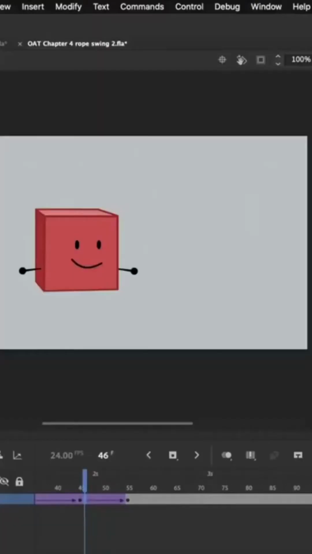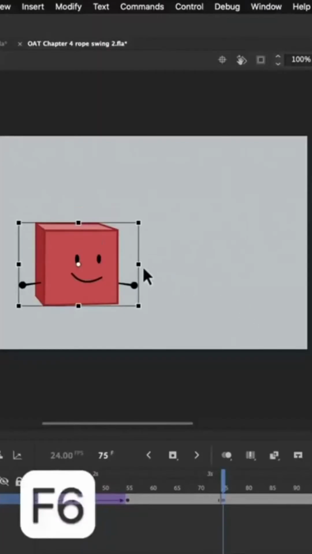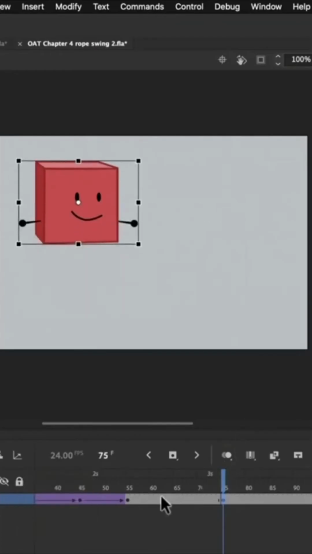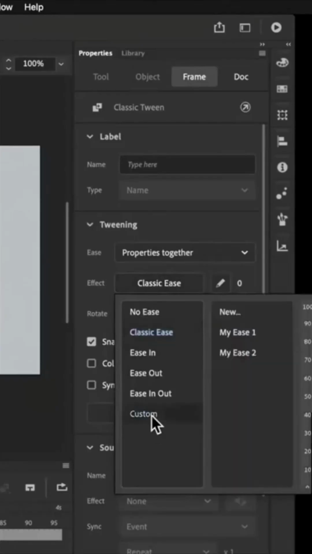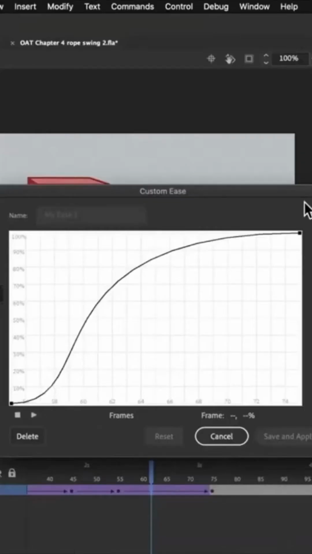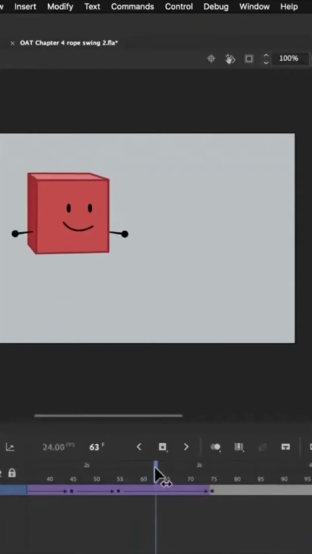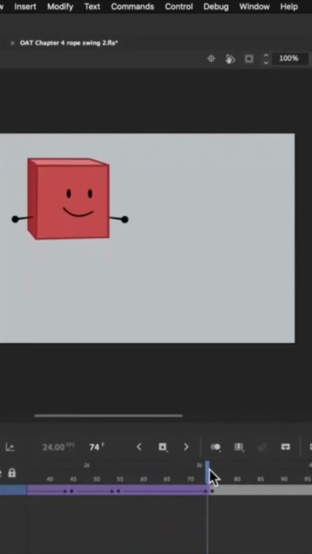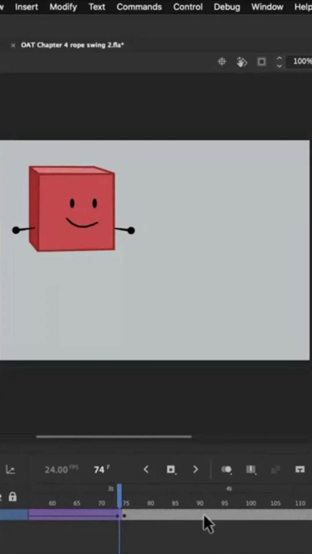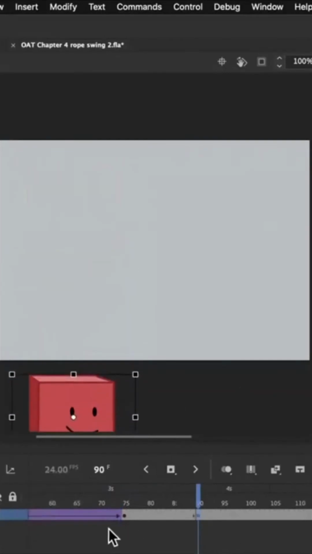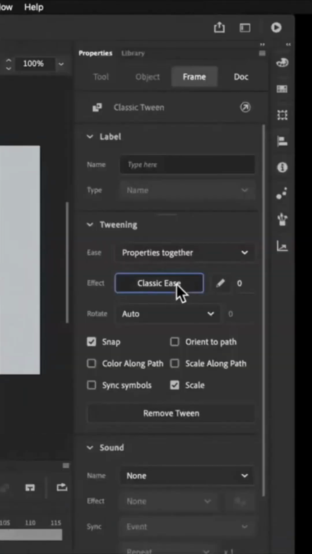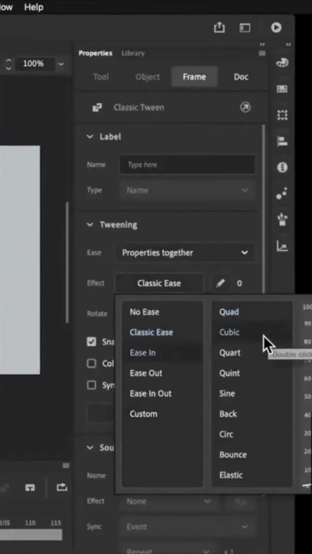And then comes the top of the jump. Let's put a keyframe at frame 75 with our guy way up in the air and give this classic tween an ease in out that's slow at the end. And I can once again reselect that custom ease. Because this ease in out is slow at the end, it's like he's really hanging in the air. Finally, our last keyframe on frame 90 brings him off the bottom edge of the screen. We'll give this tween a more familiar cubic ease in.